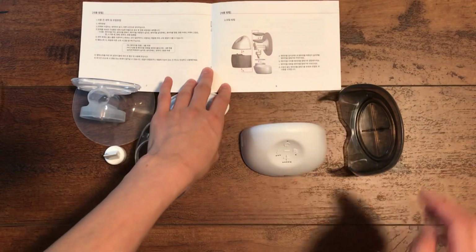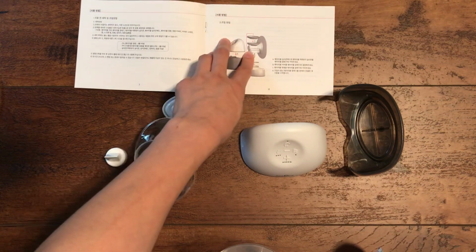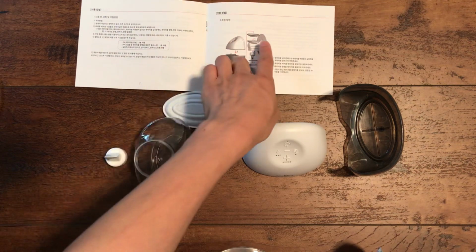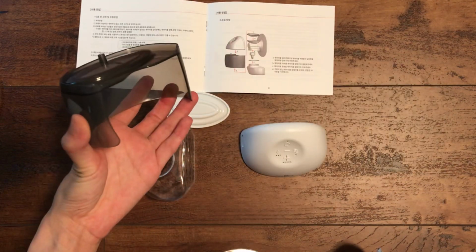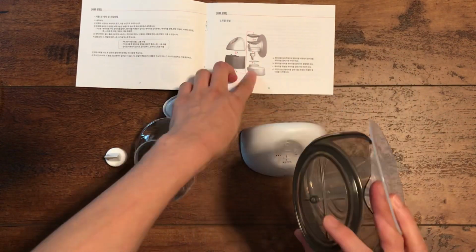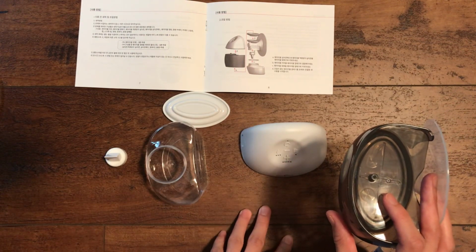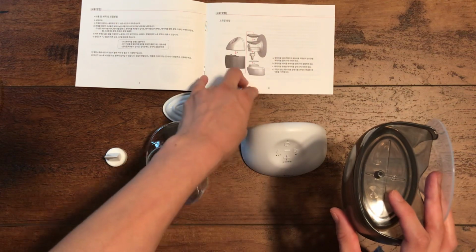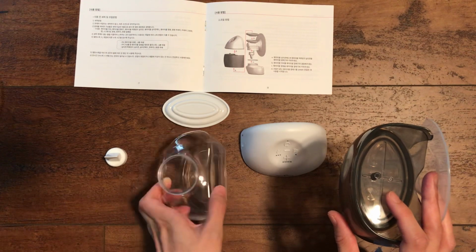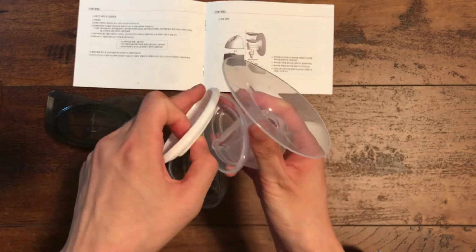So basically it's saying to put all the silicone parts together. That's the first step. And then it tells you to put this main unit to the phalange, and then it tells you to put this bottle and then the pump last. So basically I follow their steps except for the last bit. I found that it's actually a little bit easier if I put the bottle in last, and I'll show you why. So first I put together all the silicone parts.